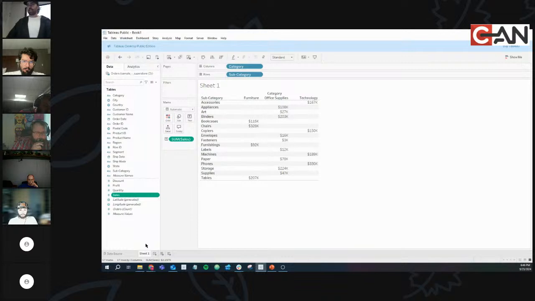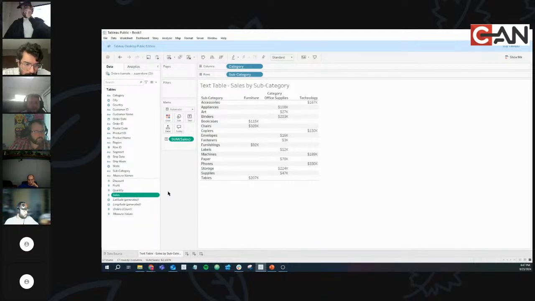All right. Then last thing I would do, well, a couple more things real quick. Let's rename this. Since we're going to have a lot of the same thing, let's call this text table - sales by sub category.